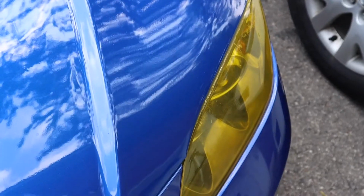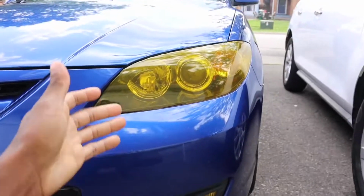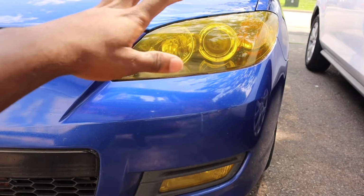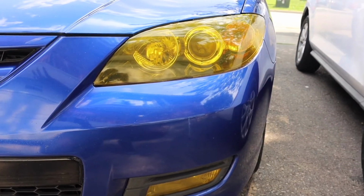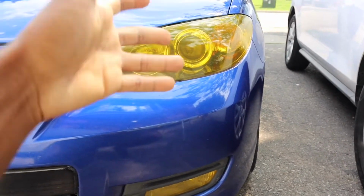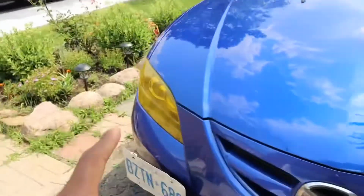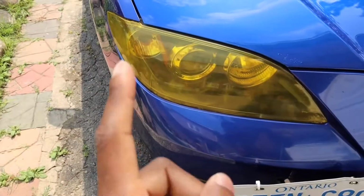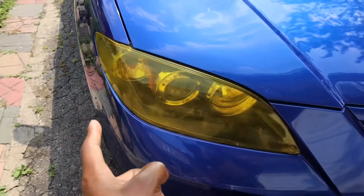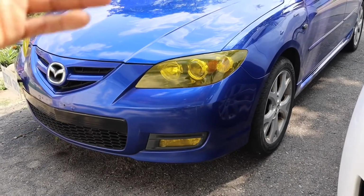You guys tell me how it looks. Now it is not perfect. Like I said, I am not good at any type of tint film or vinyl wrap or anything like that, but you know, you gotta try. And then of course the more I do it, the better I'll get. This one actually looks a lot better than this side. This side I did really bad on, I'm not even gonna lie, really bad, especially on this corner edge part. Yeah, but honestly, for my first time doing headlights, it is not bad at all.